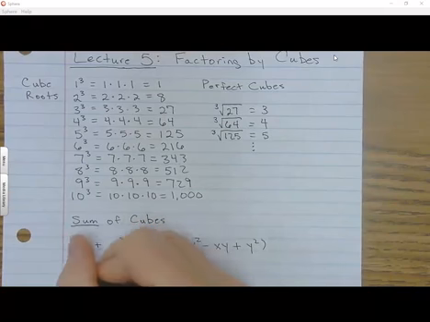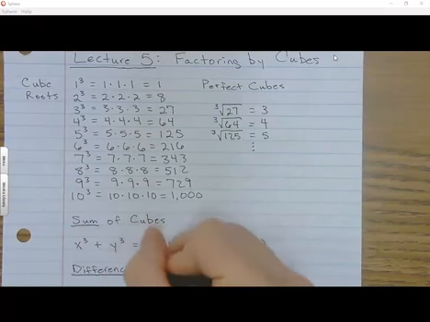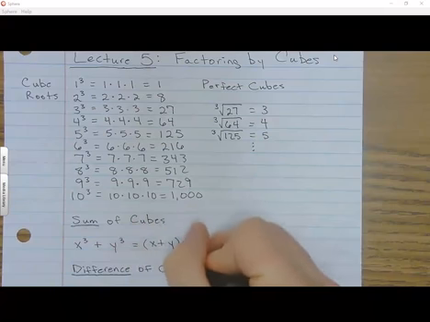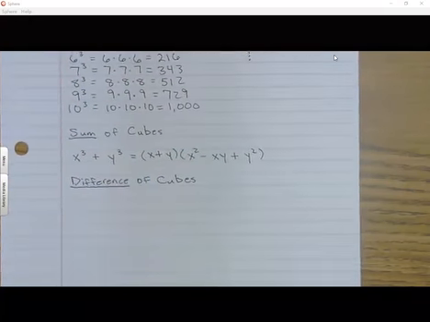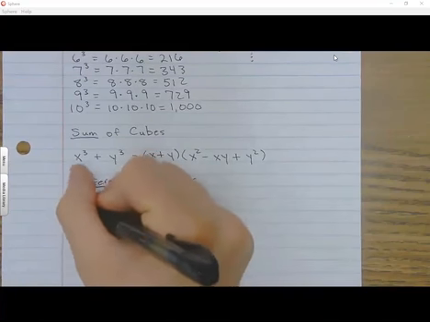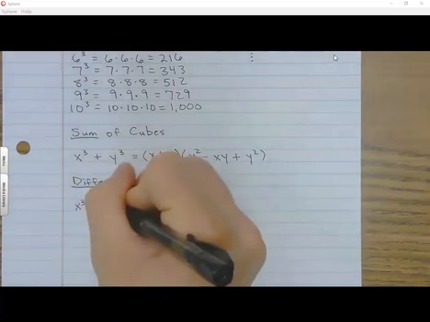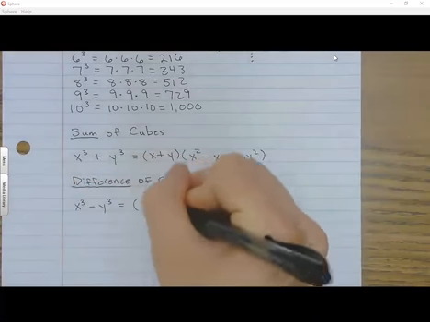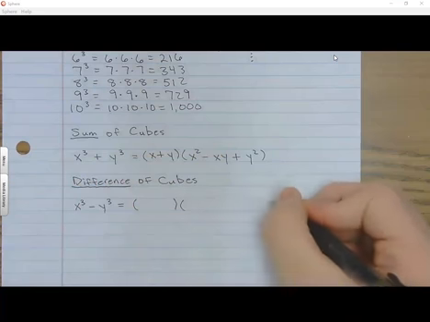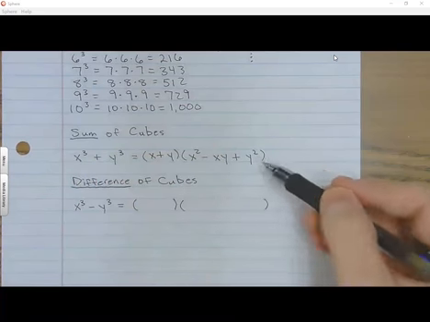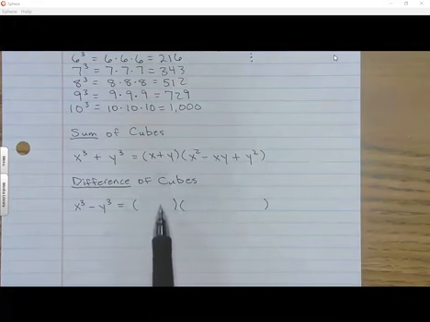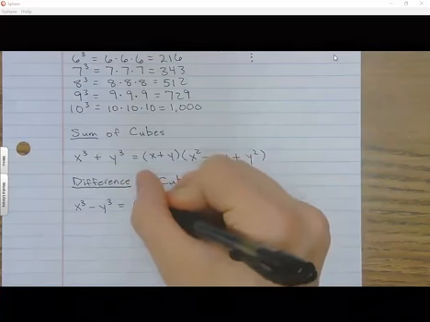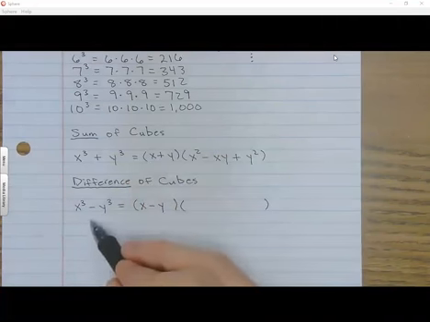Okay, and the last formula that we're going to learn today is difference of cubes. Difference means we subtract, right? So we're going to have x cubed minus y cubed. So what is this going to look like? So we start off with x cubed minus y cubed, and that's going to give me a short factor and a long factor, just like the last one that we did, okay? So instead of having x plus y, this time we're going to have x minus y. And that's pretty obvious because we start off with a minus, right?